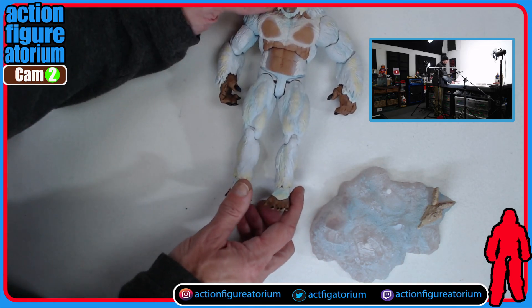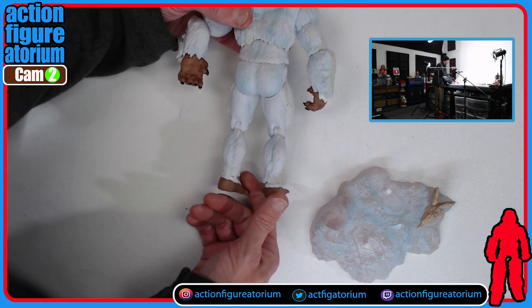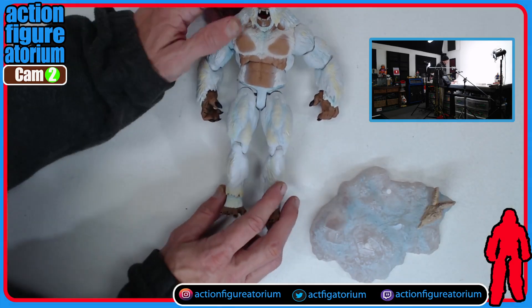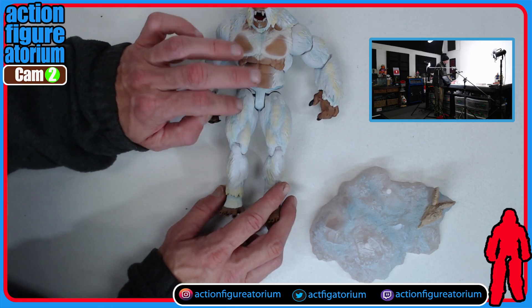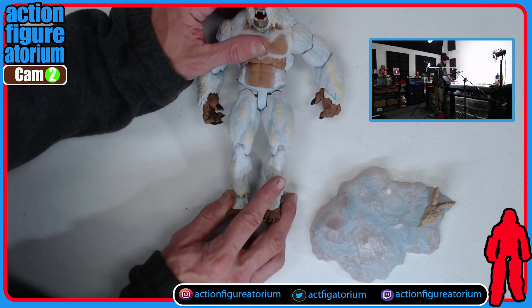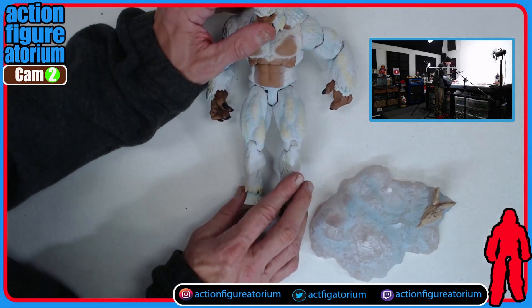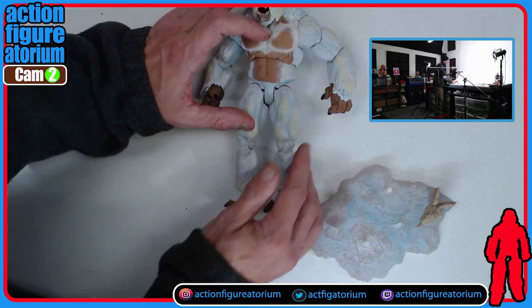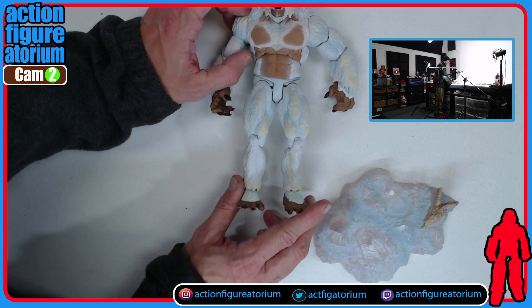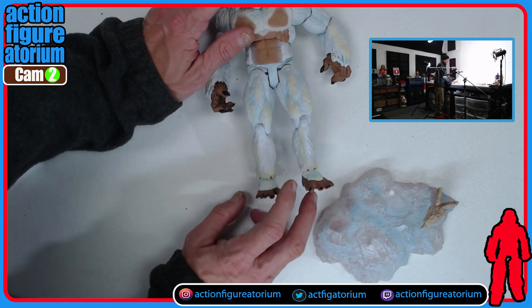Next up is the paint job on this thing. I think the paint job is mediocre and terrible at best. Basically they had white and somebody just came along and sprayed some blue and some yellow on it. That kind of works, but you've got all this really amazing sculpting — why not take advantage of that and do a really cool combination of washes to make it look pop? If I keep this thing, I'm going to repaint it because the yellow and blue on here actually looks kind of shitty if you ask me. Some people in their reviews said it looked cool. Some people are wrong.